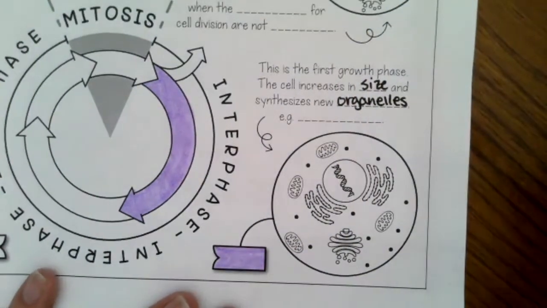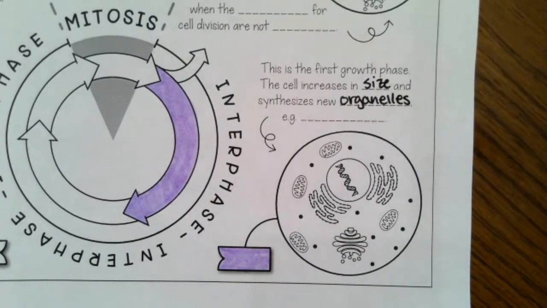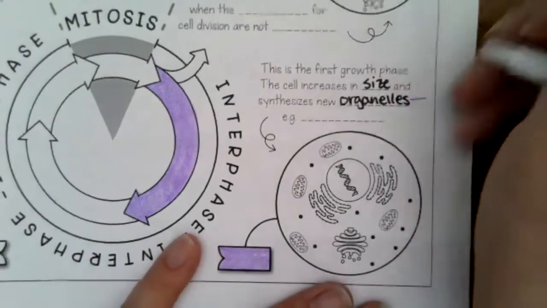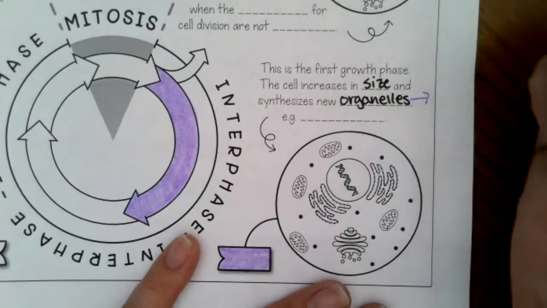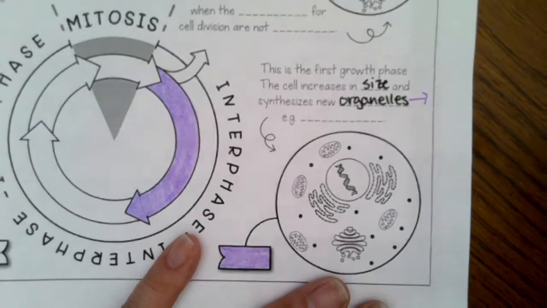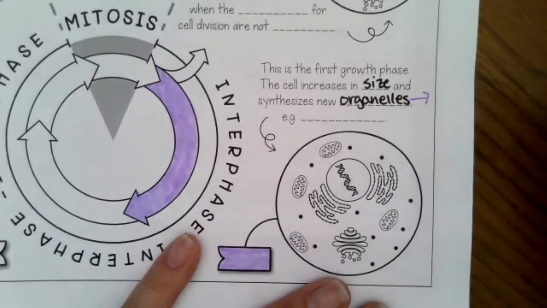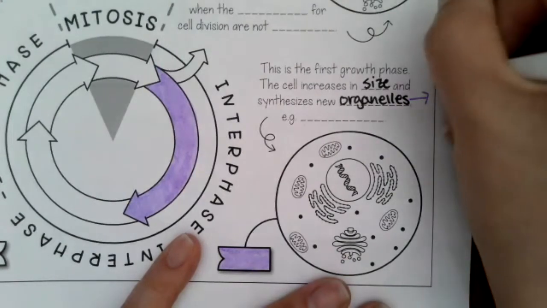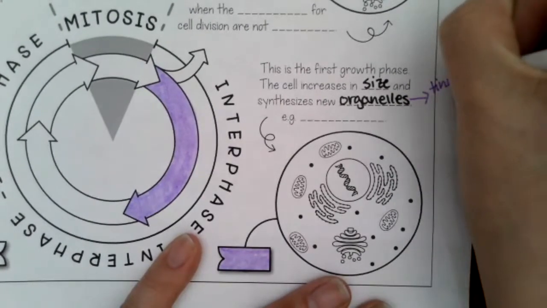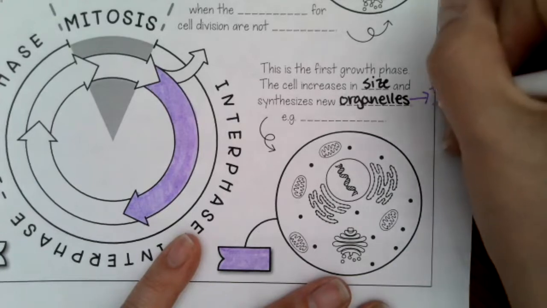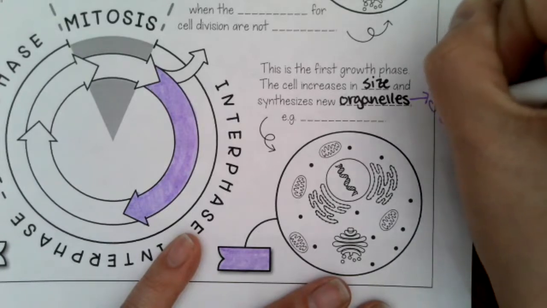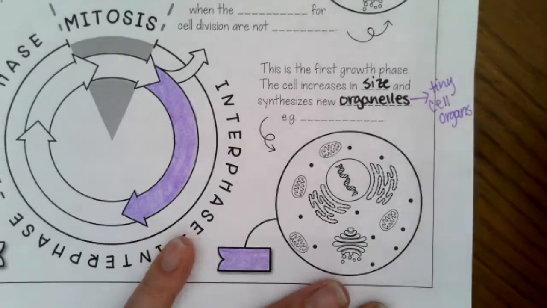Okay, so an organelle is basically a teeny tiny little organ. Your body has organs that make you work the way you're supposed to work, and so does a cell. The only difference is that cells are teeny, teeny tiny, and so their organs are also going to be teeny, teeny tiny, which is why we call them organelles instead of just organs. So please make a note on the side that these organelles are tiny cell organs.